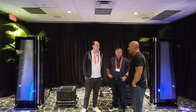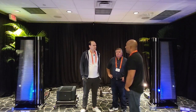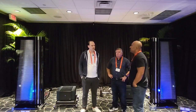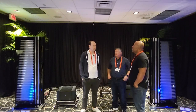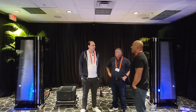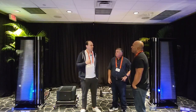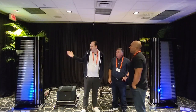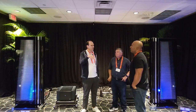Okay. And as far as power handling, give us a little more about that. How much power do they require to really come to life? Because a lot has been said about ribbons being extremely difficult loads, so tell us about the power demands of the speaker, the impedance, all of that. It's an easy speaker. The impedance stays completely steady, and I have the measurements here with me. I can show you that.